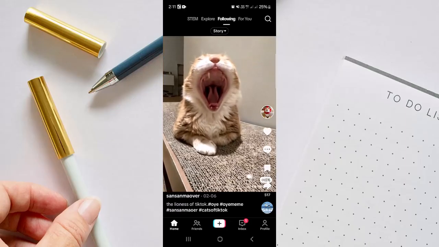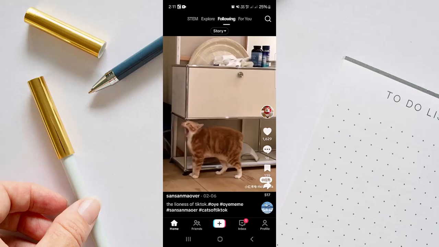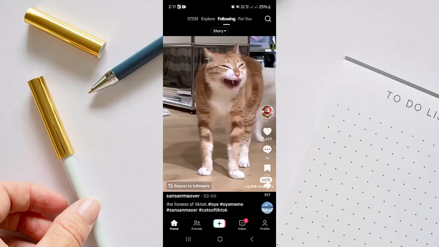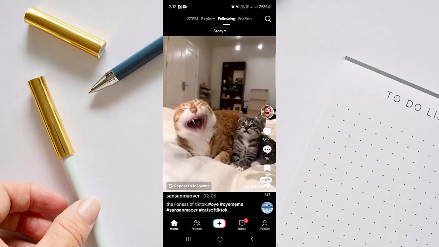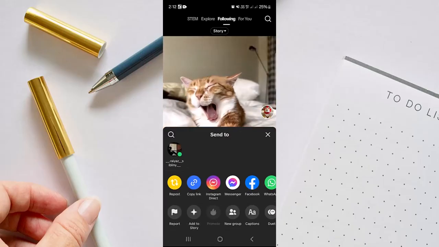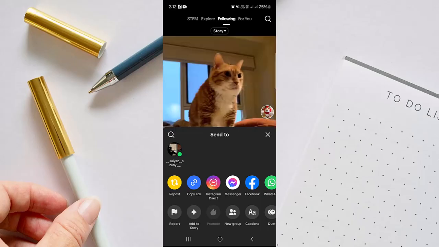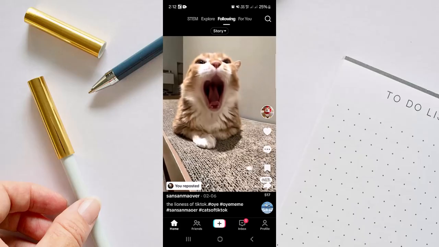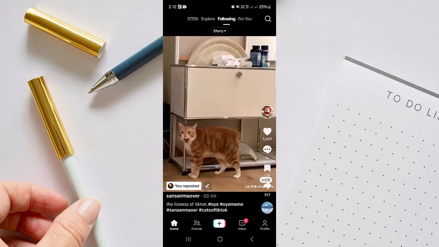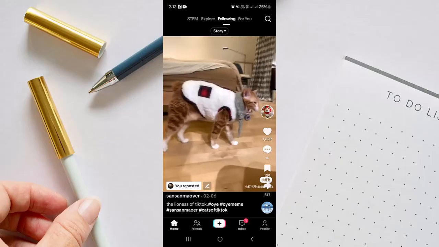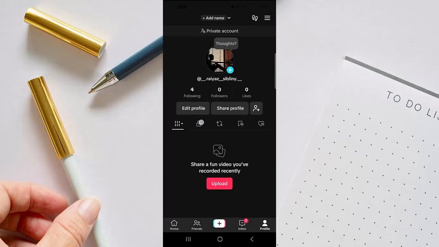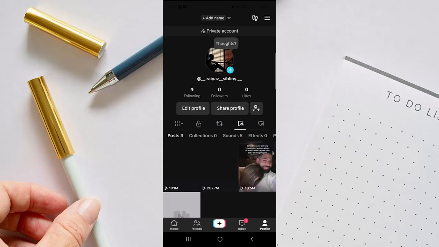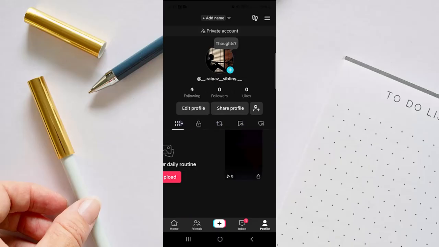So what I will do is tap on the reshare button, or the share, or the arrow icon just in the bottom of the save icon. Tap on it, and here you'll see the option of repost just beside the copy link. Tap on repost, and you can see the option of you reposted. So if you go to your profile, you see that you have reposted this post again.